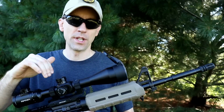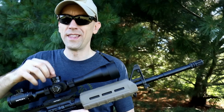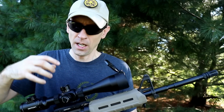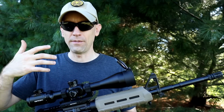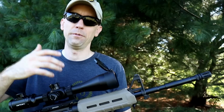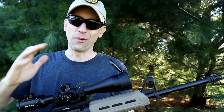Now you're going to see me shooting this in just a minute. The front sight post, yes, it is directly in line with the front here. With this zoom and magnification on here, it's not going to be an issue. I won't even see that. Through this optic, it's going to look right past it. And at 100 yards, you're not going to have any ghosting issues or anything along those lines to worry about affecting our accuracy for what we're doing here today. So anyway, don't freak out when you see that.